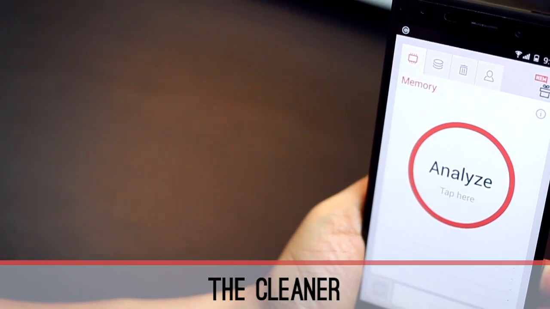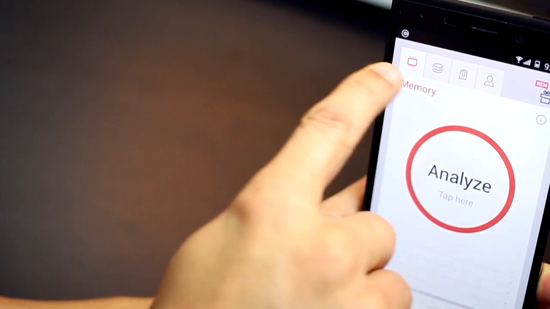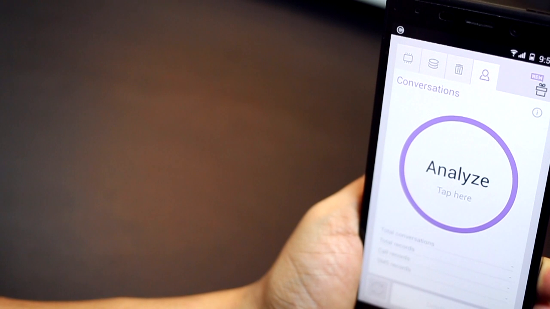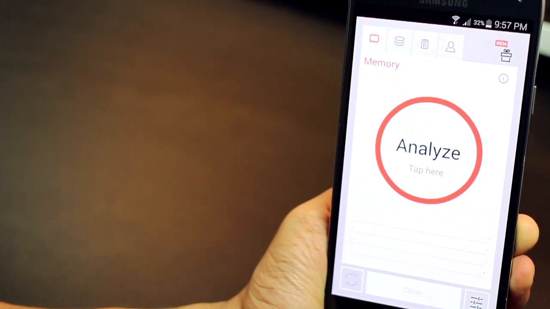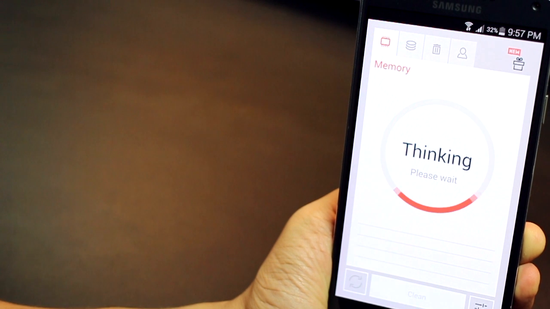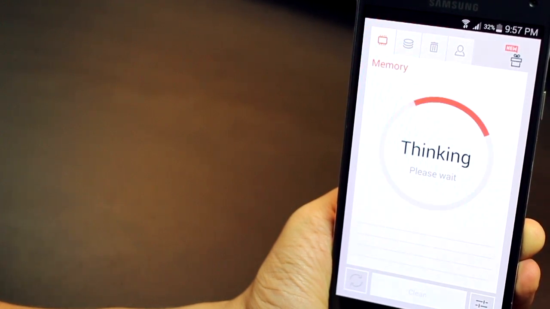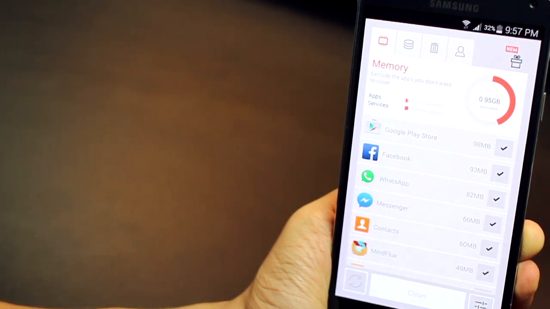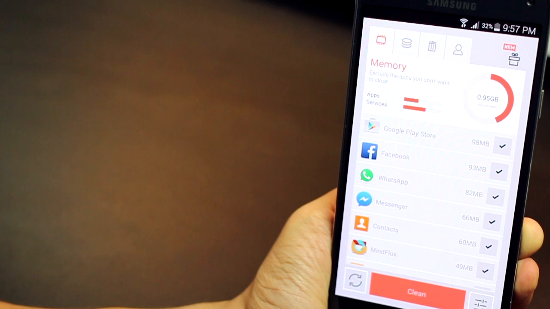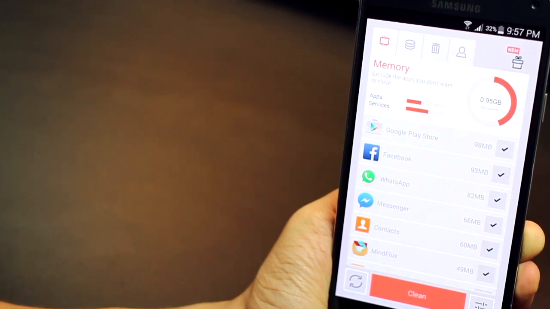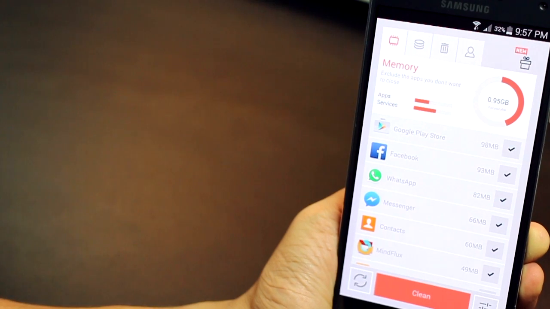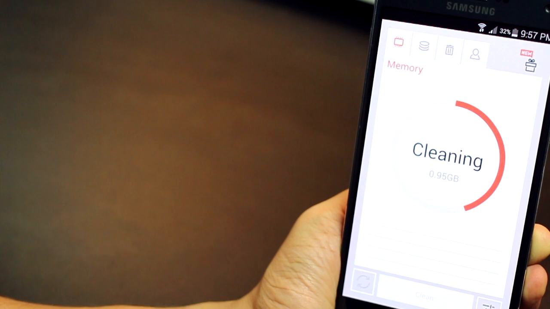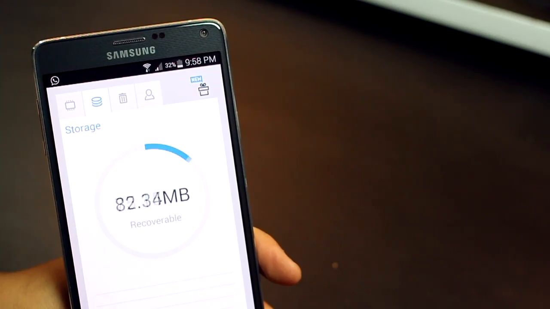Now your phone, especially with Android phones, gets slower and slower with more and more usage. That's because you're looking at Facebook, Instagram, reading articles, and all those apps are downloading a lot of content and keeping it on your phone. You don't even know about it. So for example, you want to free your RAM. Well, the cleaner does the analysis and says, you've got a GB of RAM that can be freed, and these are the apps that are hogging it. You could just tap on clean, and it frees that 1 GB of RAM that was being hogged. As simple as that. Of course, there's some ad, but you could always upgrade to the premium version.